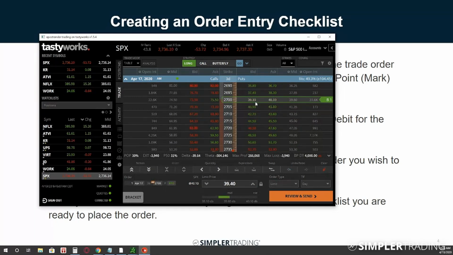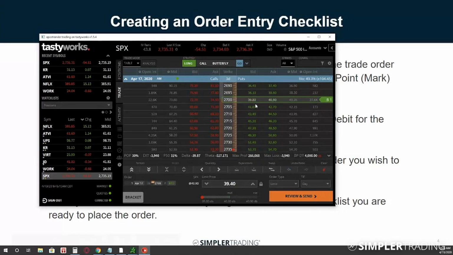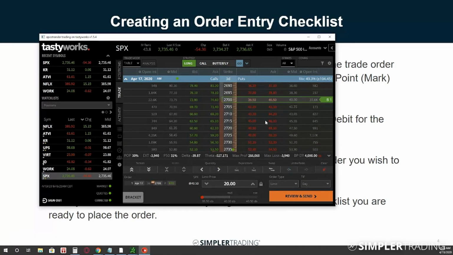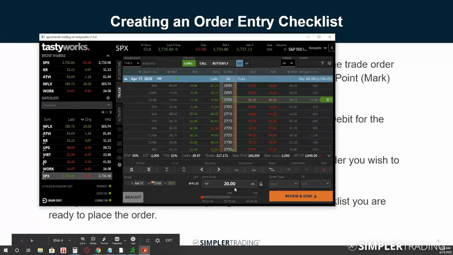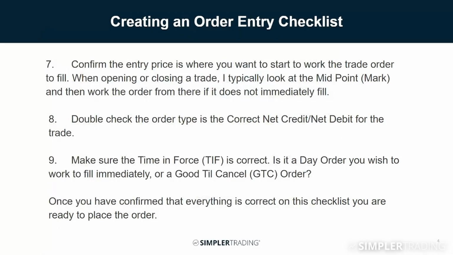Now, if it's, like I said, a trade that I really like that I'm trying to jump into, I won't let it sit out there. I'll continue to try and work the order. At the same time, if it's a good till cancel order, say this was a closing order for a credit or something, and I'm buying to close it, then I might set it at something like this. Make sure this is set as a good till cancel, which we'll talk about in a second. So that way the order can sit out there for a while. So you don't have to always start at the midpoint, but typically if it's a trade I'm trying to fill immediately, I certainly do.